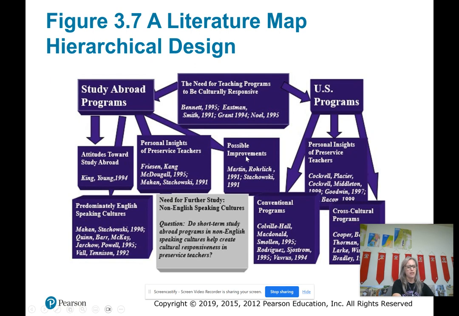So those are just some categories that came out, some subtopics out of this big topic stemming from their overall topic. Okay, and the same thing for U.S. programs, conventional programs, cross-cultural programs, and then personal insights of pre-service teachers. And these are all the articles that fit each one of those. Okay, I really don't see labels on there though.